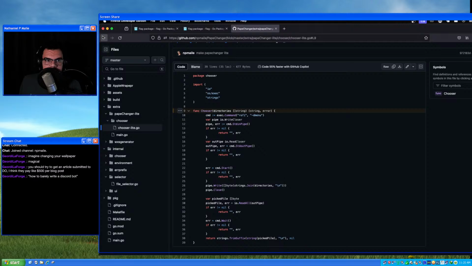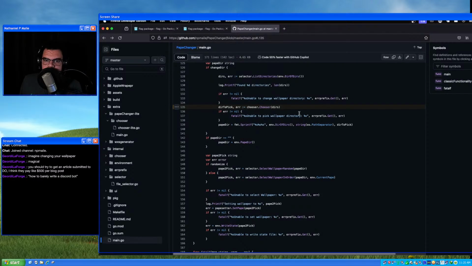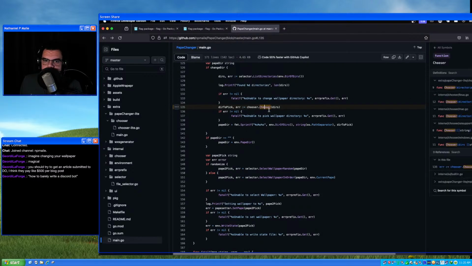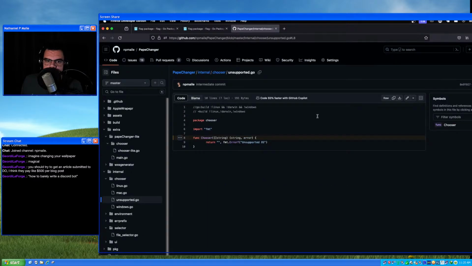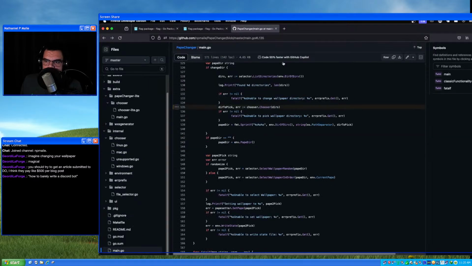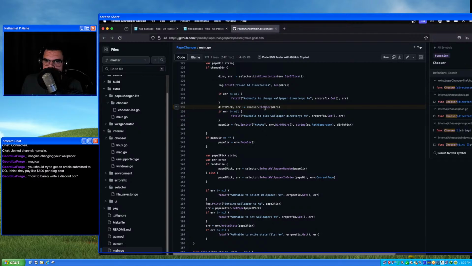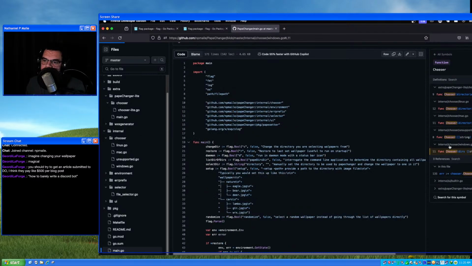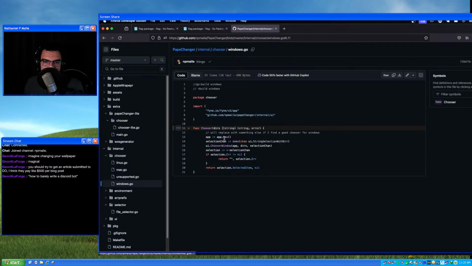Oh, that's the better way of doing it. Where's the other chooser? Unsupported.go. Oh, not the unsupported. Which one is it? Mac, Linux, Windows is the one we probably want. This is the one where it is app.new. So this is the exact same function.